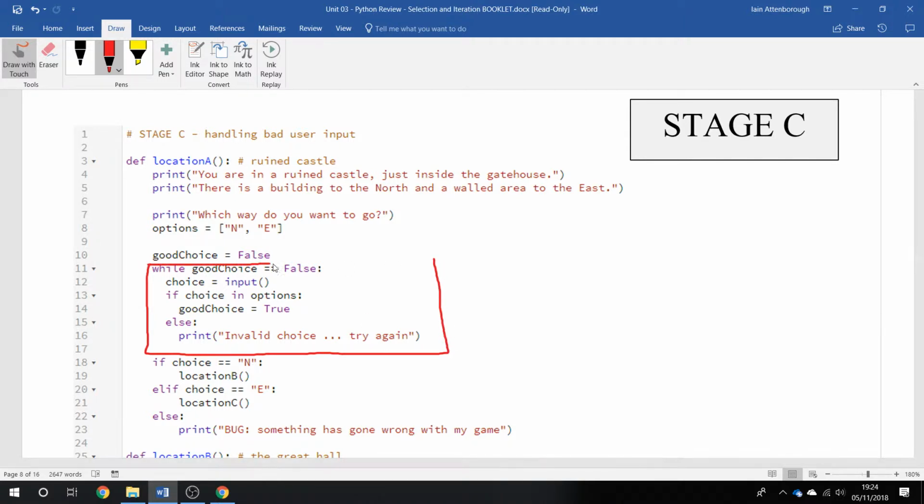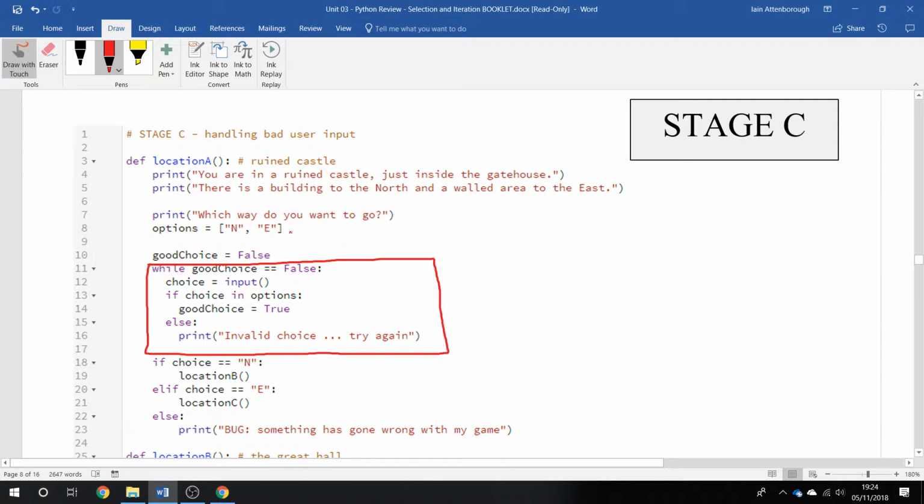Everything that you see inside this section where it says while good choice is equal to false. You can see it's indented, which is all this little gap. All these gaps here, there's two indents there because it's inside the if. There's a single there and there's a two there. But everything inside that while loop has to be indented. I'll leave that rectangle there because it makes it a lot easier to understand what's going on.